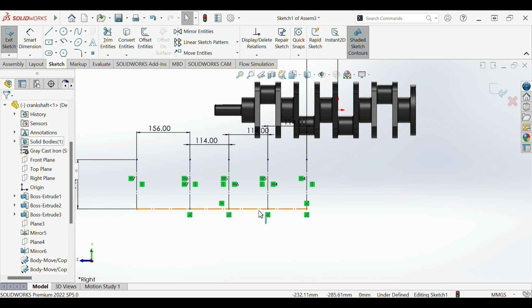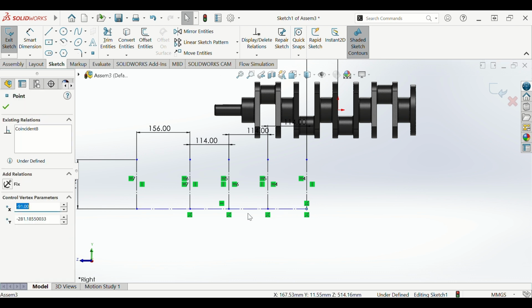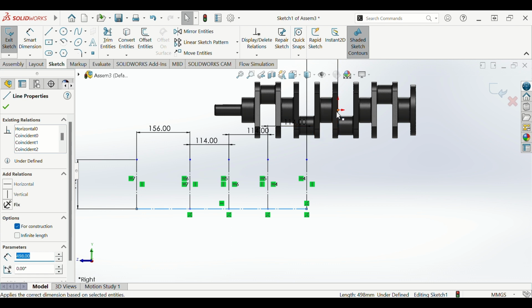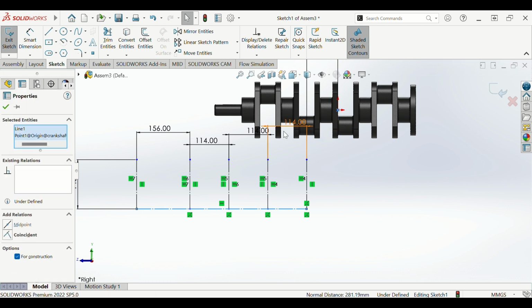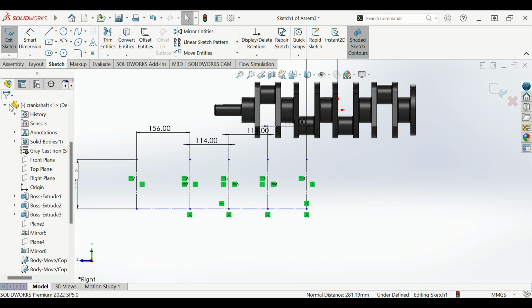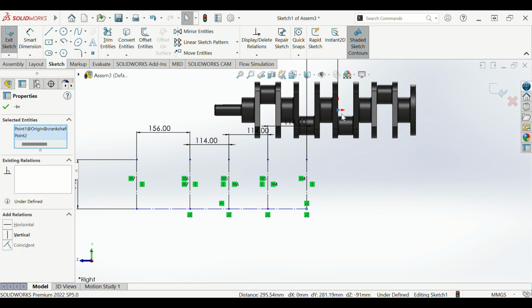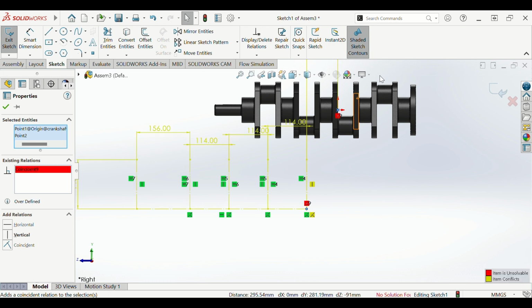And then now we're gonna say that this point, or basically this whole line with the origin, it should be not. We want it to be horizontal. But which is going to be the end point. So this point and the origin point is going to be, make it coincident.